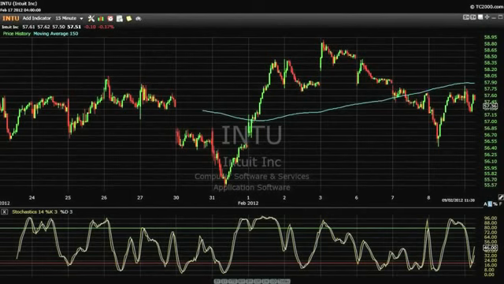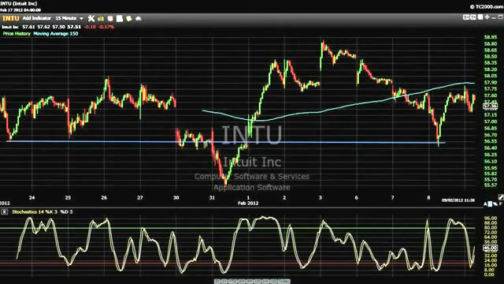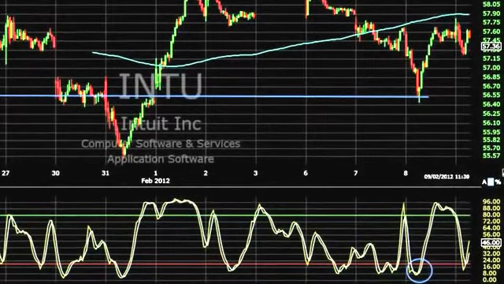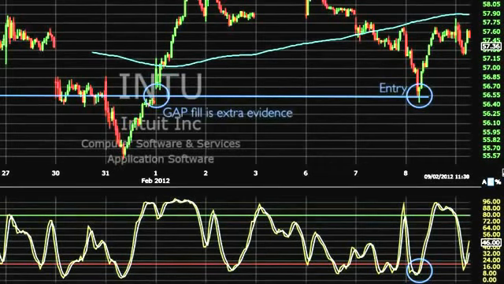Here you see the first example. First, we look for the support area. I know that price has gone through this support, but that doesn't mean the support is not still valid, especially when we get our oversold stochastic happening at support. We're getting our hammer, and we have a gap fill as extra evidence. A little bit of extra evidence makes it a higher odds setup because we just add a little bit to it. Then your stop is below the hammer, and then your exit will be here when the %K and %D cross each other.